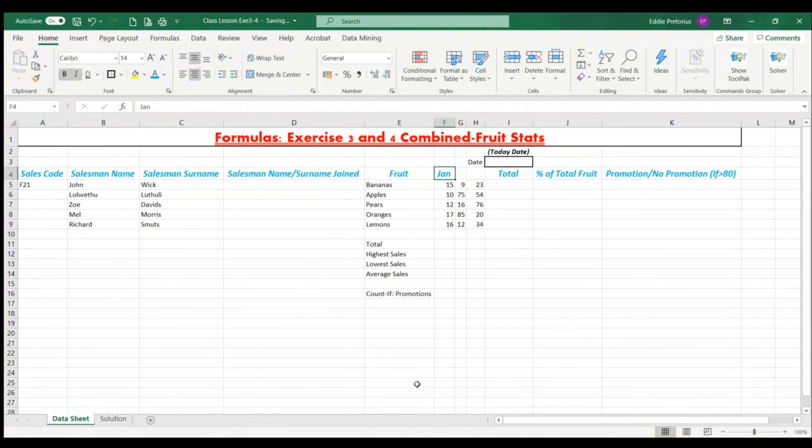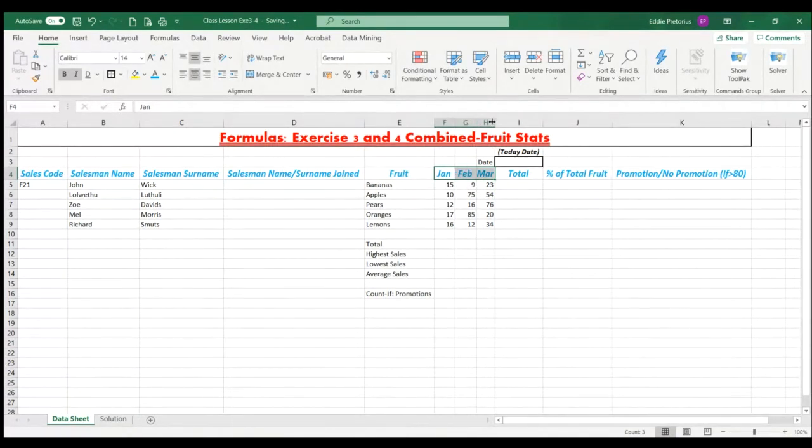I click on that block. In the bottom right-hand corner of that cell, you see that little square dot over there? There's a black cross that comes on it. I click on it and move it to the right. I click and drag, and I move it again to the right, and I release my finger off my mouse. The month has been auto-filled for me. And I double-click again to auto-fit.